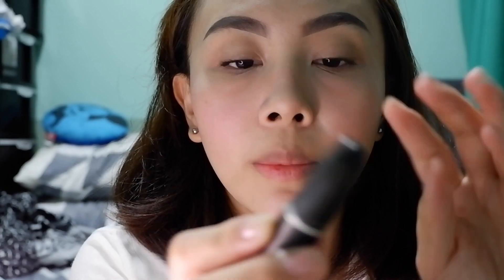Last but not the least, yung ating lipstick. So I'll be using this mini lipstick. There you have it mga ma'am — siya ta na yung final look. Simple lang naman siya, for everyday look lang naman. I hope nag-enjoy po kayo sa video na to and I hope may natutunan kayo. So kung meron kayong mga suggestions sa susunod kong content, mag-comment lang po kayo. Keep safe everyone and God bless.